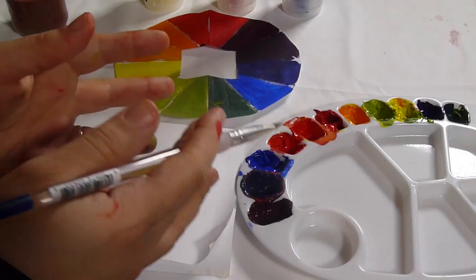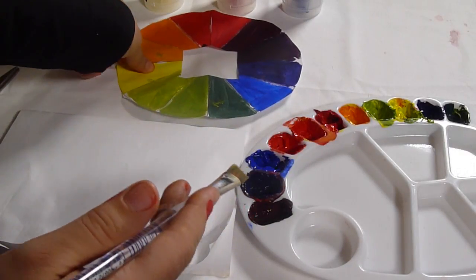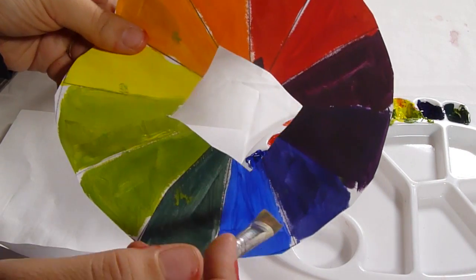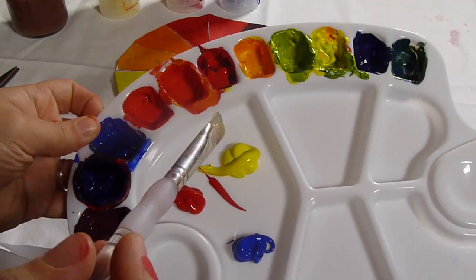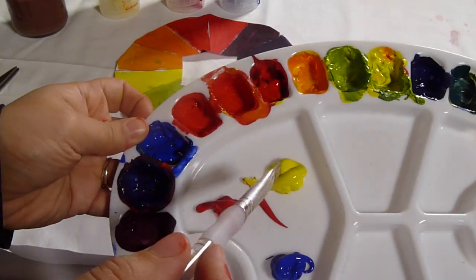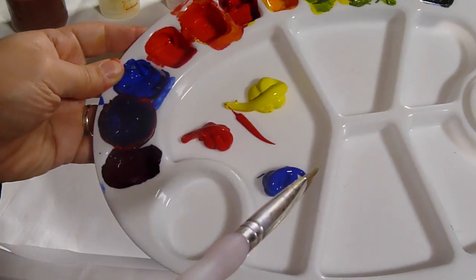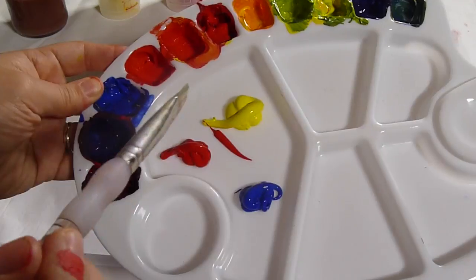A lot of people ask me, how do you mix colours to make the colour brown? I'm just going to show you how to do that right now. The easiest way to make brown is to mix the three primary colours. And these are, as I showed you, red, yellow and blue. Now, there's so many different shades of brown. You can get a more yellowish brown, depending on how much yellow you add, a more reddish brown, a more bluish brown. So you can experiment to work out the exact brown you want to use.